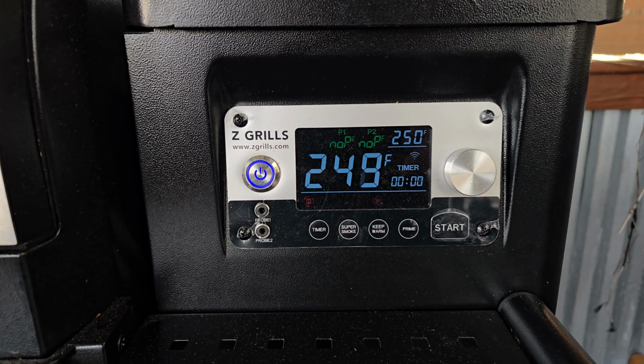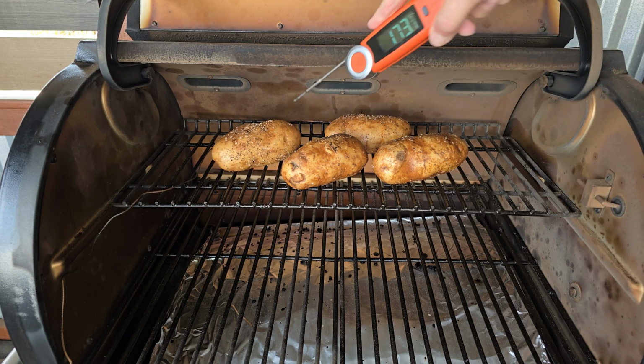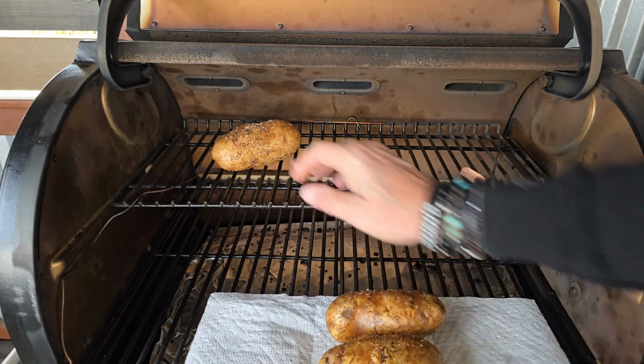Meanwhile, our potatoes have been in for about an hour at that 250 Fahrenheit. And as you could see, we are about 170, 175 internal on the potatoes. That is going to be just about perfect. We will get the potatoes off. We're just going to put them on the side. They're going to have to cool down before we take those to the next step.